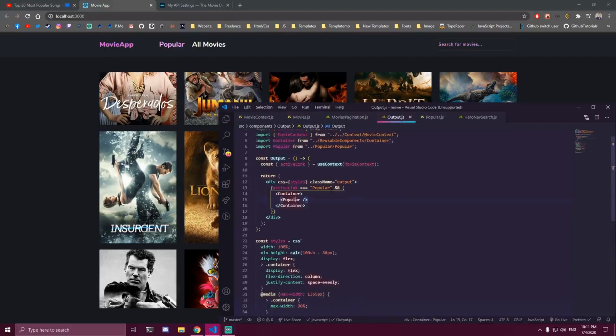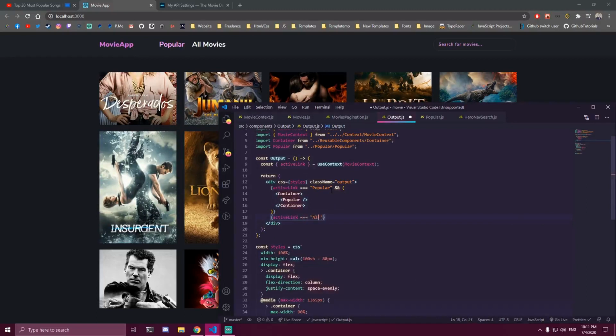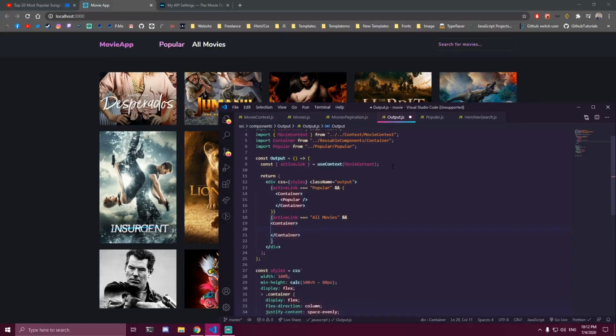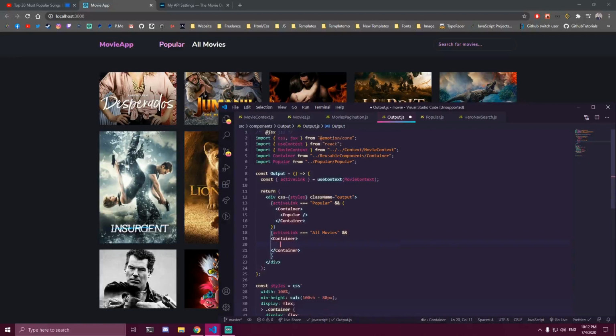So here, yeah, you see we're displaying popular movies here. But now we can check for the other thing. So if active link is equal to all movies, which is again this, you can add and here. And inside of that, we want to render a container. Inside that container, we're going to have our movies. So let's import that.